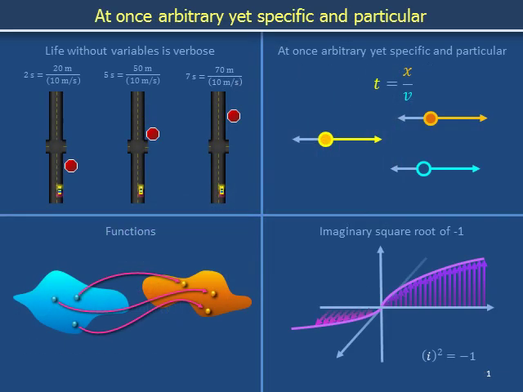In this slide deck, we illustrated how variables can be used to express quantitative relationships more concisely than can be accomplished by enumerating litanies of particular examples. Using variables allowed us to present the concept of a function, to present the concept of composing functions, and to present the concept of the inverse of a function. In this last video, we used the concept of the inverse of a function to develop the square root function, and we introduced the imaginary root I. In a future slide deck, the imaginary root I will be useful for describing oscillations in dynamic systems.